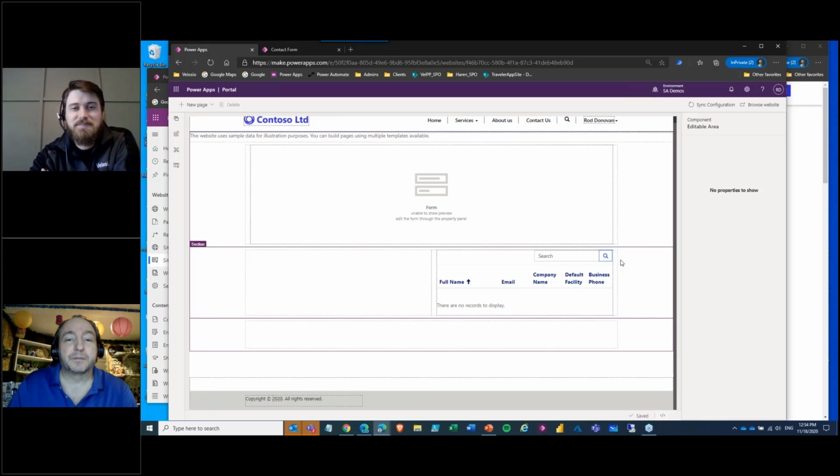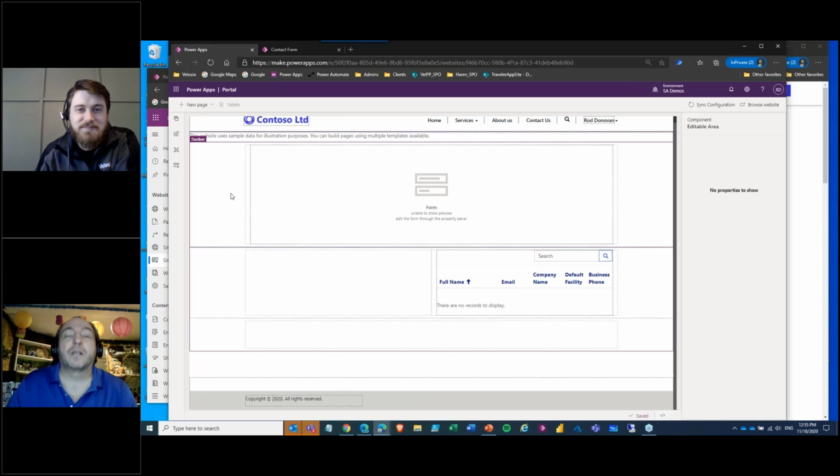So I've got a couple questions I'm going to combine. They both come from Keith. Keith asked, does this portal functionality somehow require CDS, or can we do anything we could have in internal use Power Apps? And then he followed that up with also, can it call Power Automate scripts as needed? Yes, you can call Power Automates, and this is built on top of CDS, but you don't have to use CDS to use it.